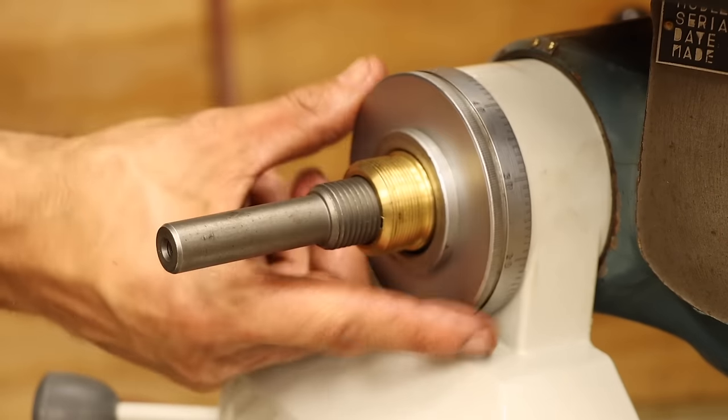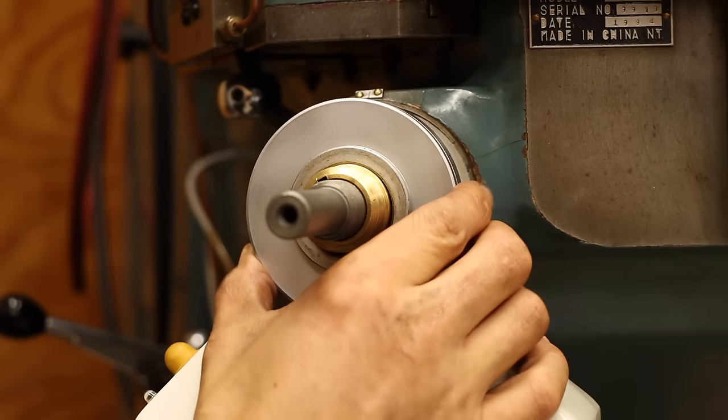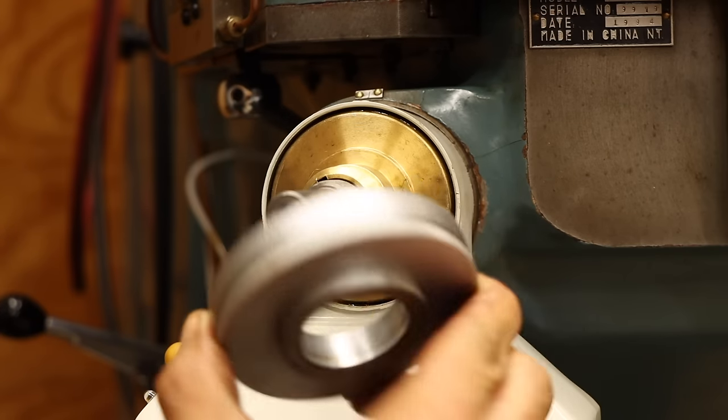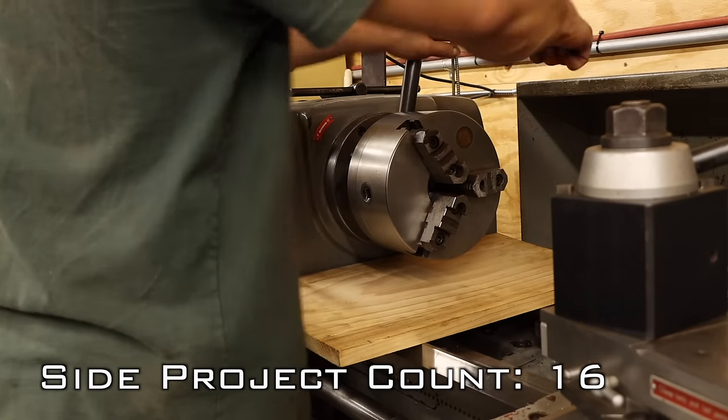Except something is amiss here as well. The dial bore is quite a bit larger than the hub on the bevel gear. Didn't see that one coming. I guess I'll have to schmooze my buddy with the lathe again to make me a filler ring.